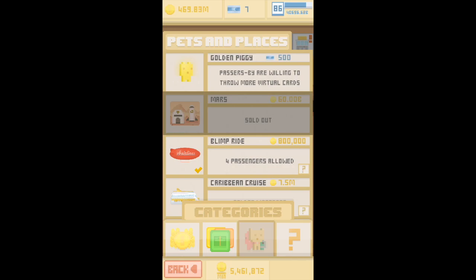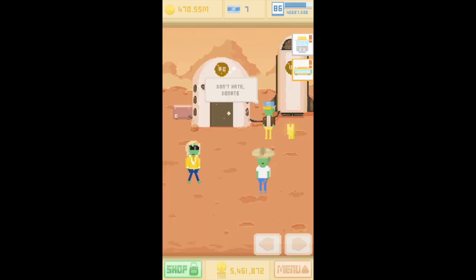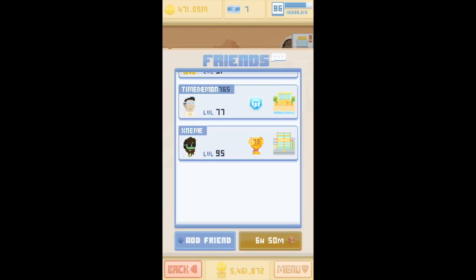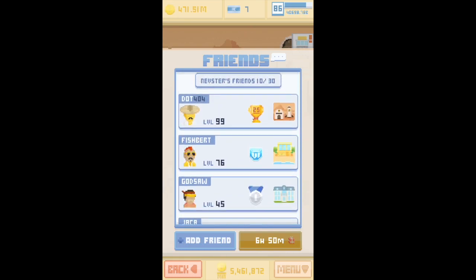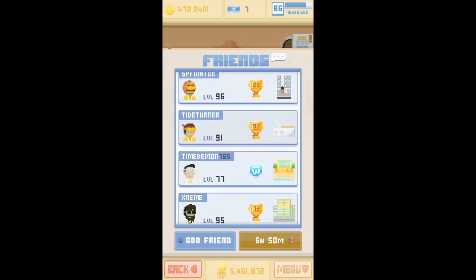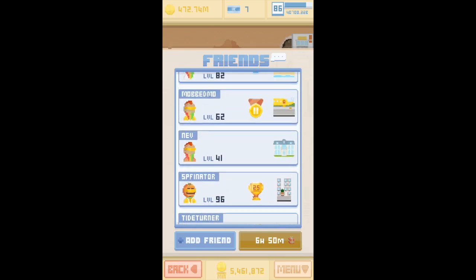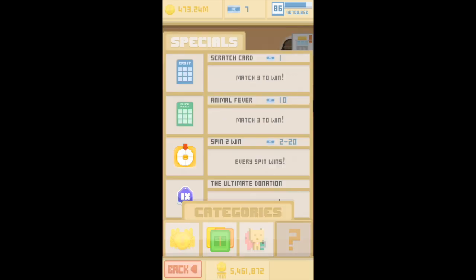Let's do this. So, Mars is sold out, but I can do the ultimate donation. Oh, yeah. So see the donation, right? The new update has badges. I've got some friends here. And you can see some people who have done, like, 73 donations, 93. It's crazy. I don't know whether there's a limit, like what happens when you get to 99. So Time Demon 765, that's me. And this is my dad's account because he's the best at this game. Yeah, awesome. Thanks. Oh, you are.